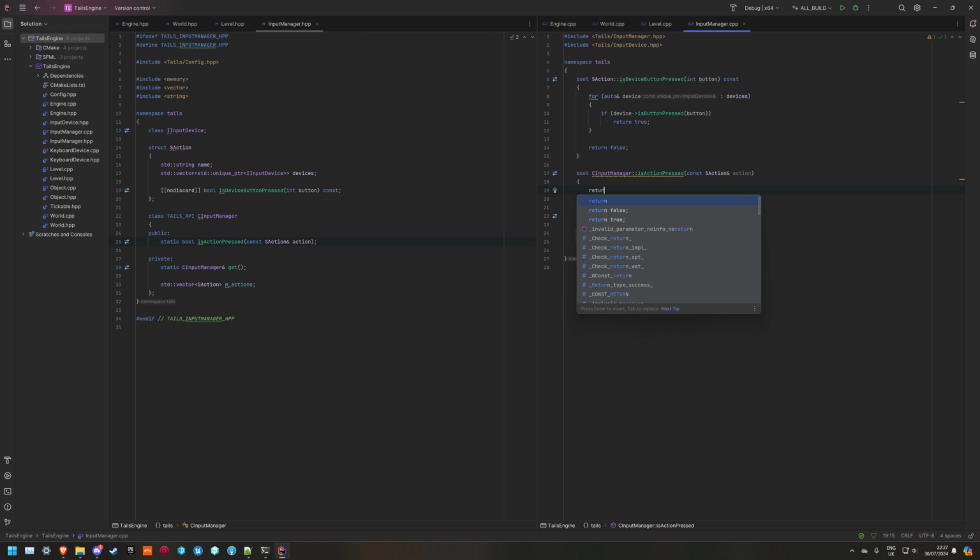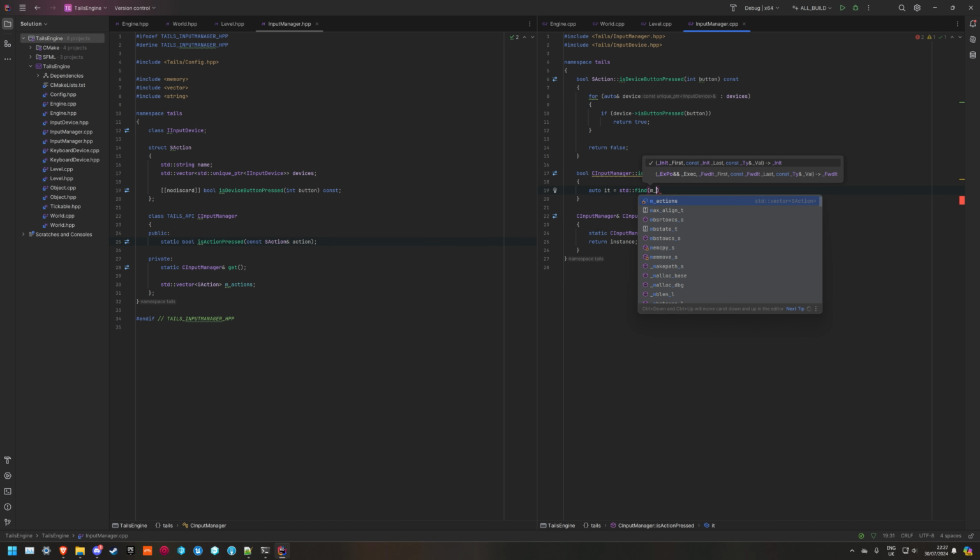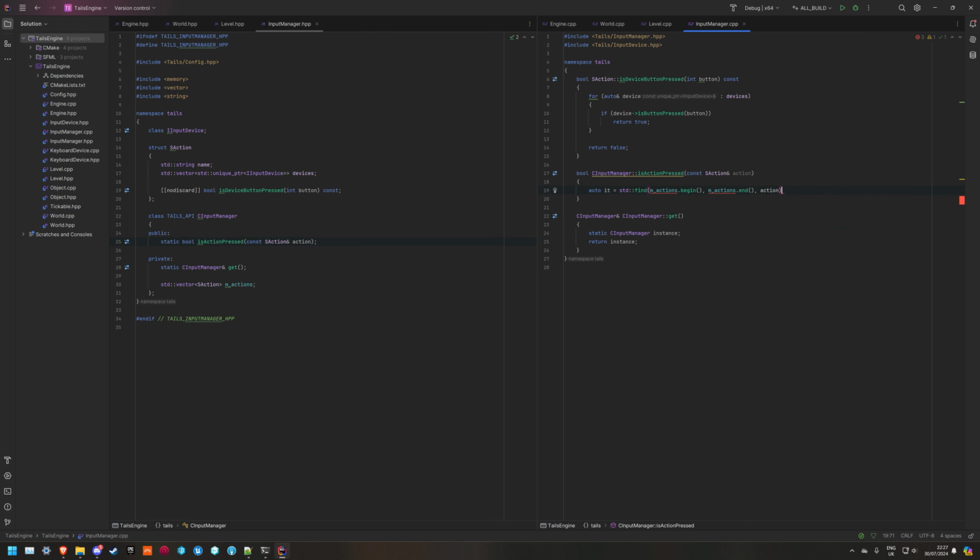Well, we're going to find it first, haven't we? So we're going to say auto it equals std find in actions dot begin and end find action. I don't know what's up with this. Oh, non-static. Get dot. Get. Oh goodness me. Get dot. There we go.